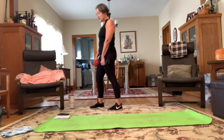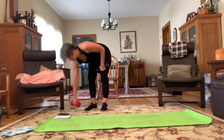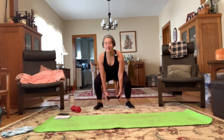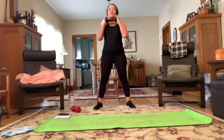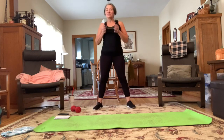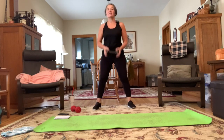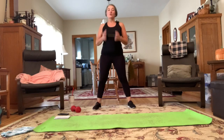Okay, so now we're gonna do a squat. Oh, okay, I'm just gonna use one weight for this. I should use a red one, huh? So we're just going to do a squat, okay, and then a squat here, squat here, squat up here, good, squat here, squat here, and we're just going to alternate back and forth between a squat drop and regular squat, and you try to get that tush as low as you can every time. How low can you go?